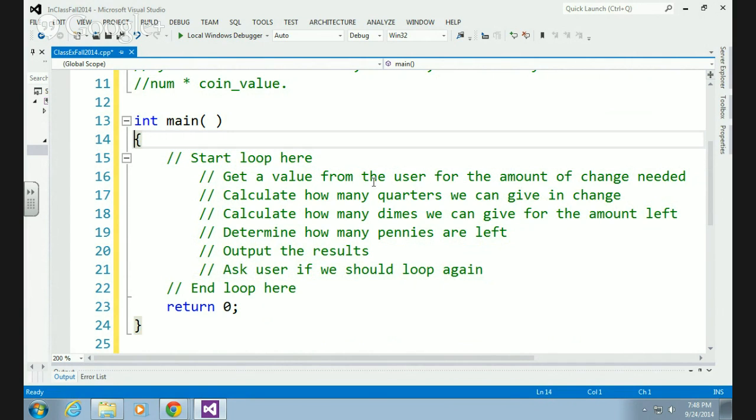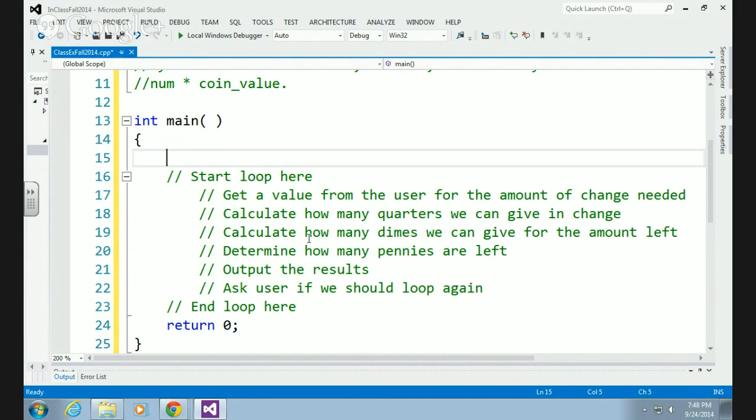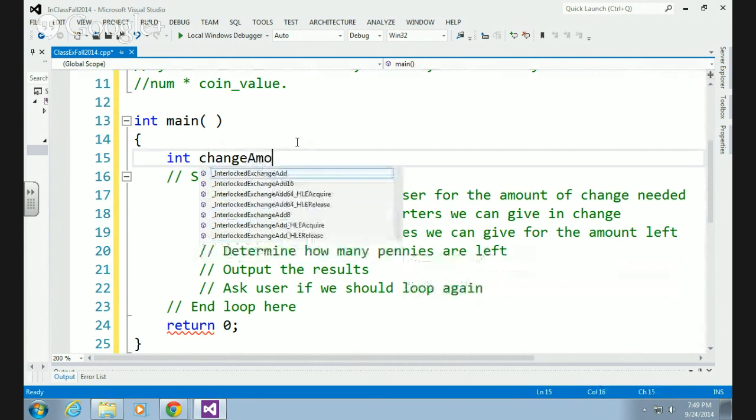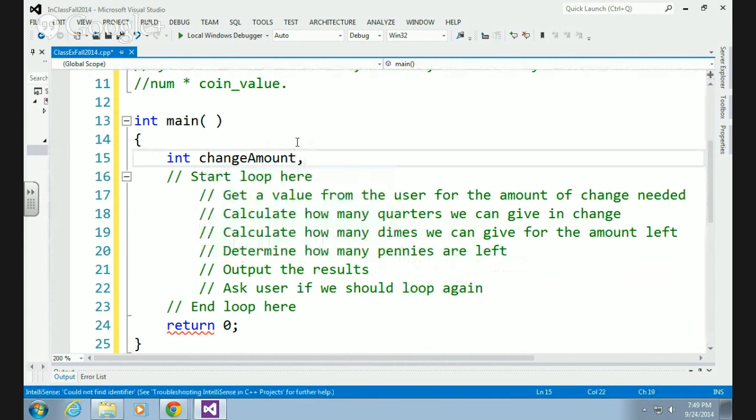All right, so it looks like it can help me determine what kinds of variables I need. So a value from the user, or change amount.